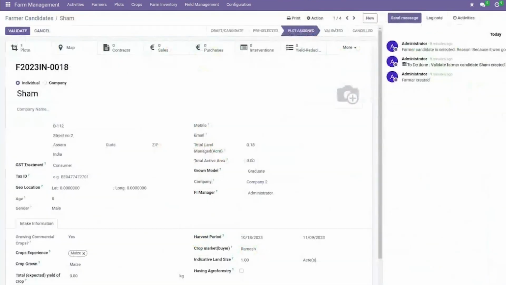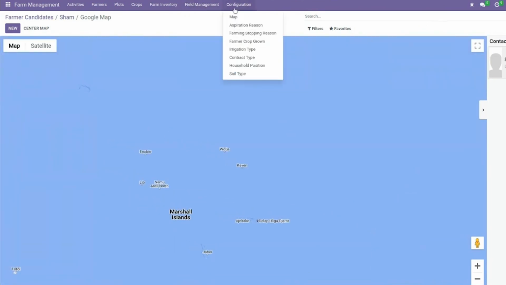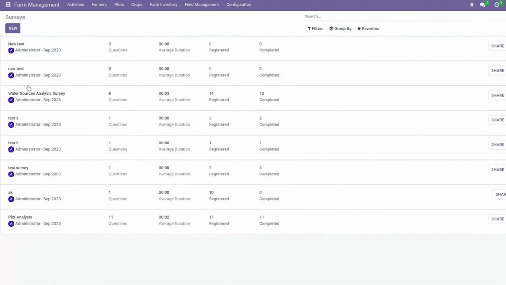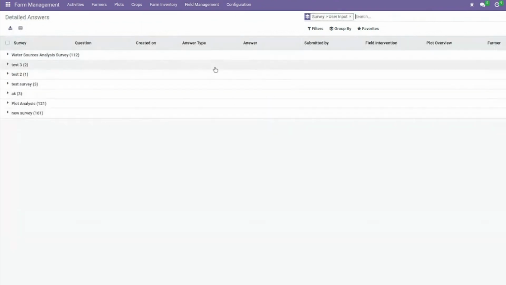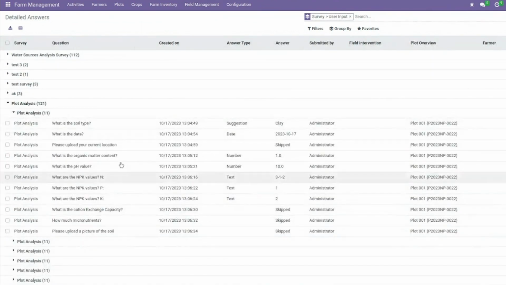If you click over here, you'll be able to see their location on the map as well. All right, so moving forward, we have all these surveys that I have shown you. These are different types of surveys you can create, and these are the responses that we have been getting. Like one of the plot analysis, these were our questions and these were the options that we got.